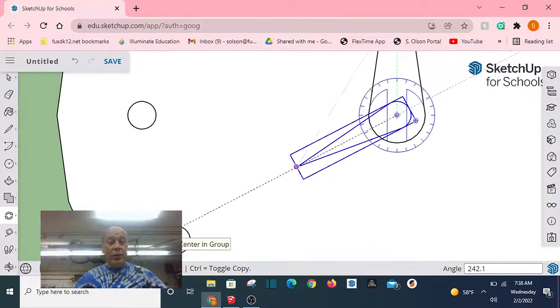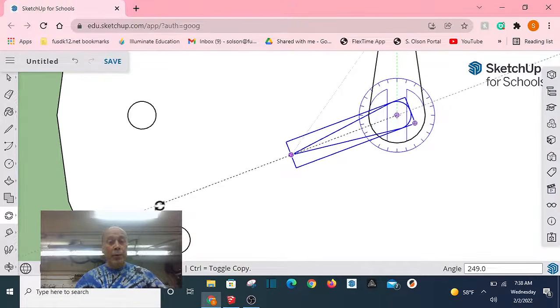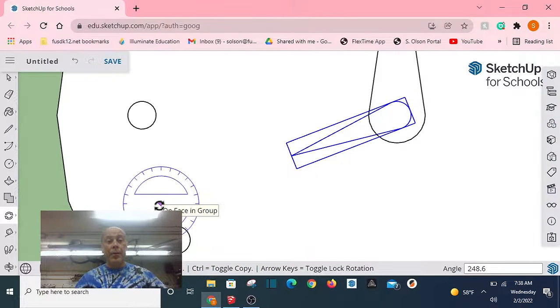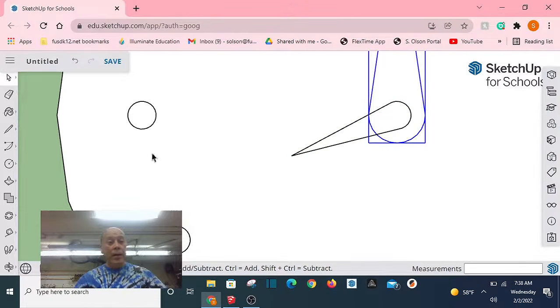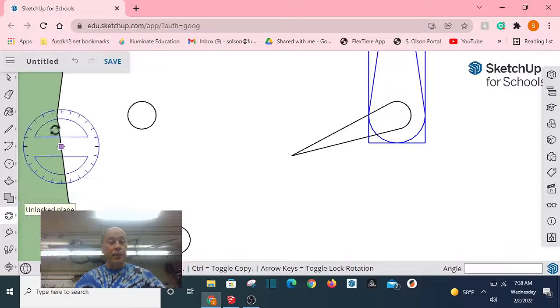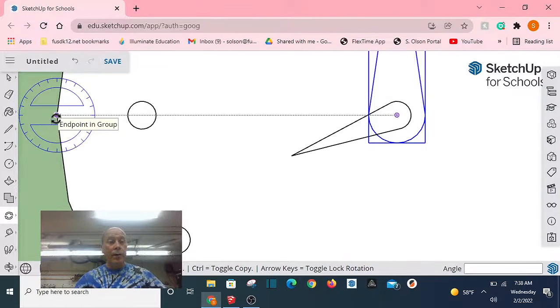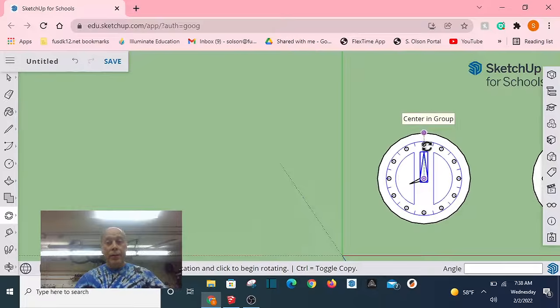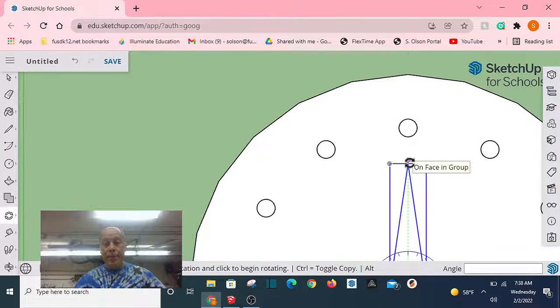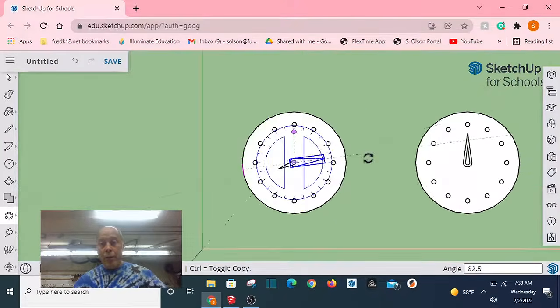So 8:15 should be somewhere around right there, right? A little after 8 o'clock. Now I'm going to grab this one, and I'm going to rotate it, hovering over here, grabbing from the center, grabbing to here, and I'm going to rotate over.